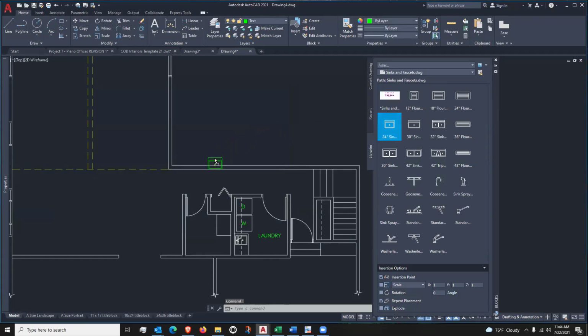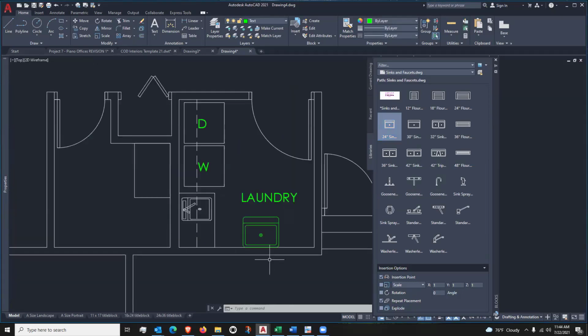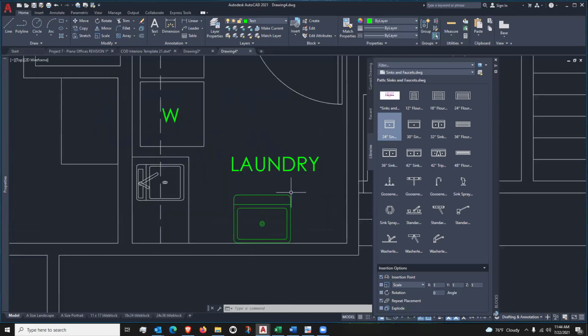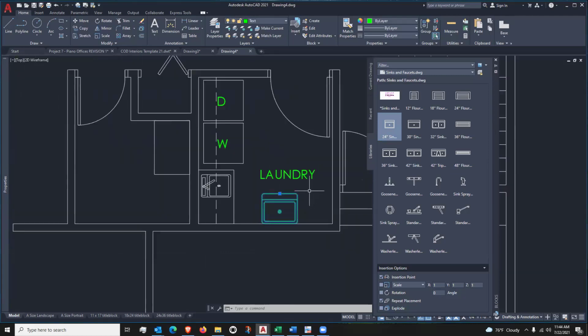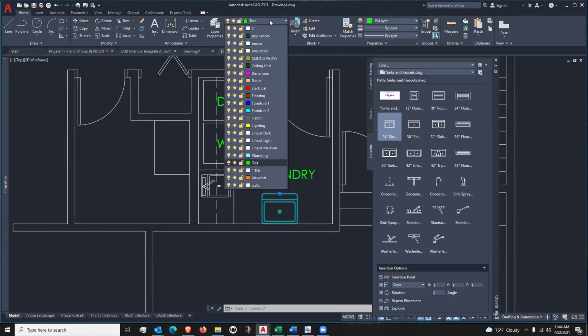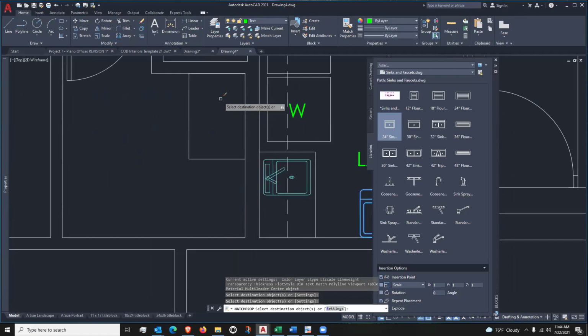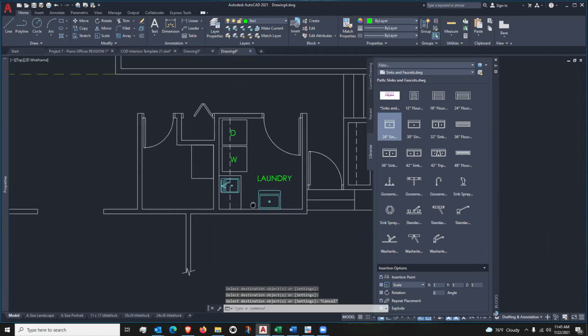I'm just going to drag it into my drawing. It's green because I happen to have the text layer on. And you know what we should do now that we have these additional layers? Let's put the sink on the plumbing layer. Let me match properties. Put this sink on the plumbing layer. And you'll have the vanity sink here. That'll be on the plumbing layer, and the toilet will be on the plumbing layer. So yes, let's put those on the correct layer.